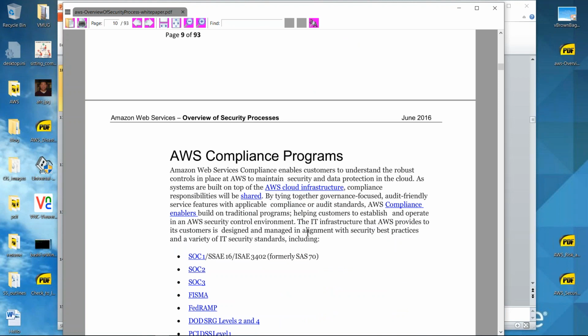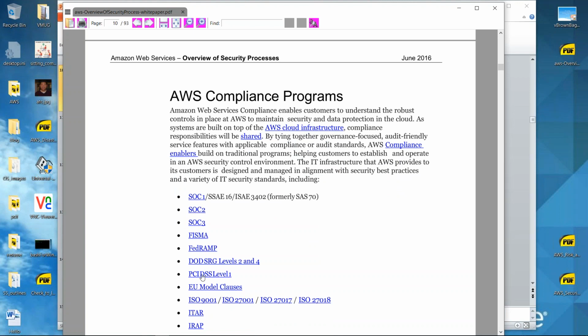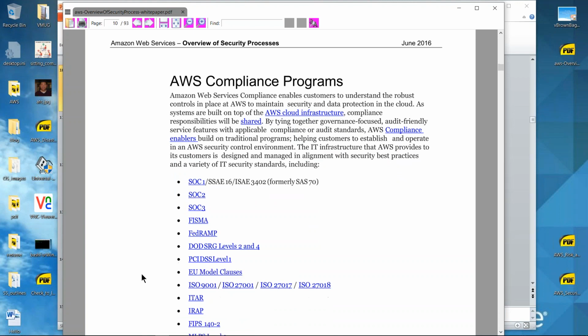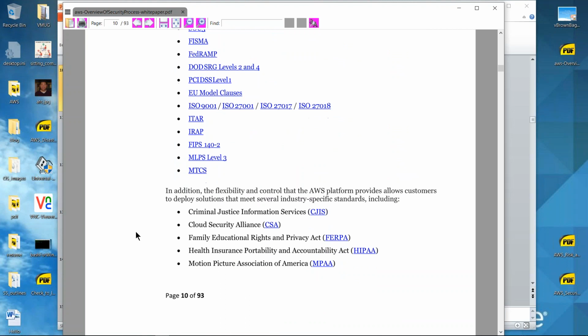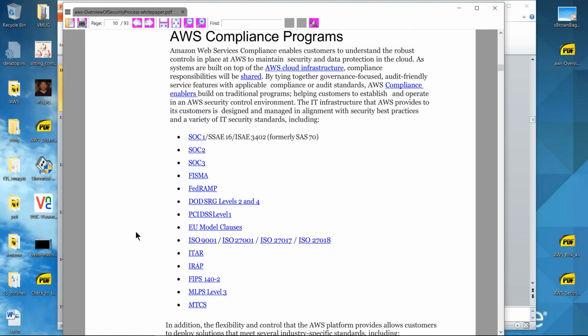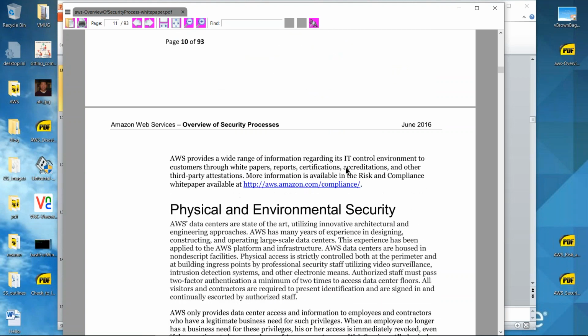If we Google AWS compliance, we can always find the keyword. AWS is very audit friendly. And one thing we need to know is that the infrastructure that AWS provides is certified for SOC 1, SOC 2, SOC 3, FISMA, PCI Level 1, and later on HIPAA. So when we use the infrastructure of AWS, we know that the infrastructure is already certified or complying to these programs, these standards. So we can tell the external auditors that the infrastructure portion is okay. And I think some of the questions will be on this compliance.